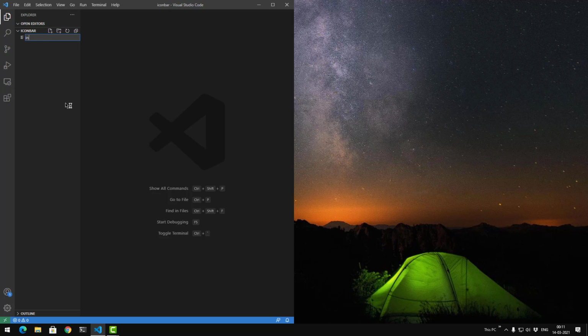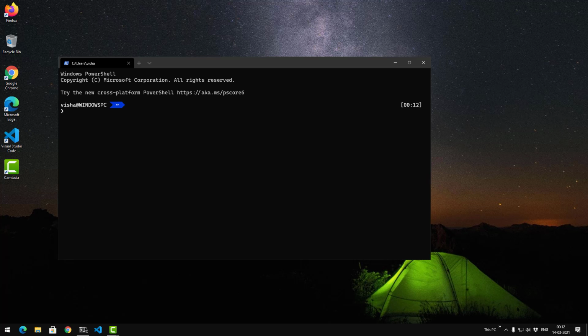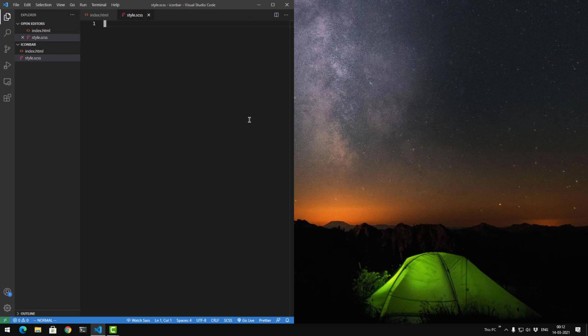And then I'll create a simple file called index.html, and then I'll need another file called style.scss. I like to use Sass format. It's much easier to write CSS in that, so I'll be writing in this SCSS file. After I have both of these, there is a bug in my Visual Studio Code, so I need to reopen this so that we have the extensions activated, which are not getting activated at this point.